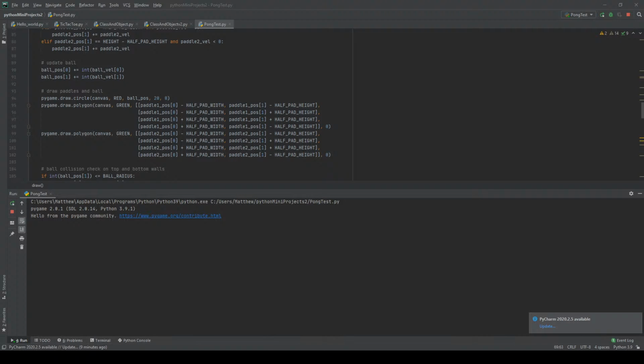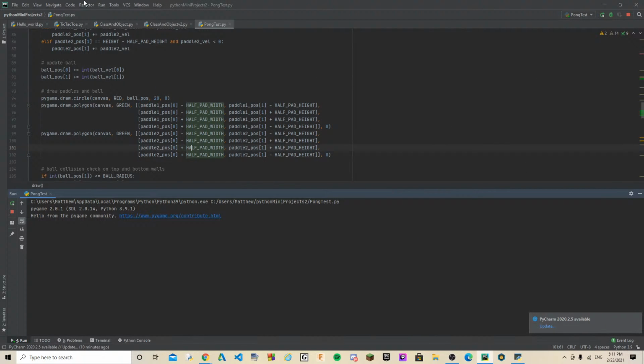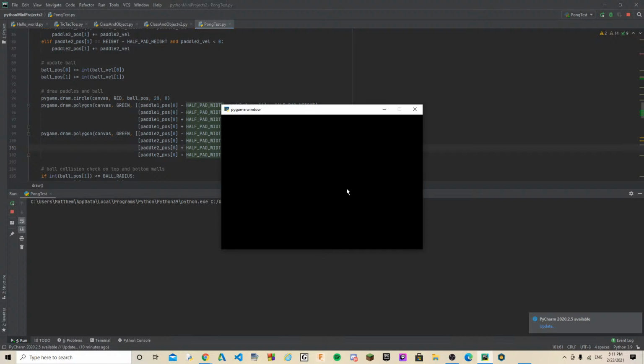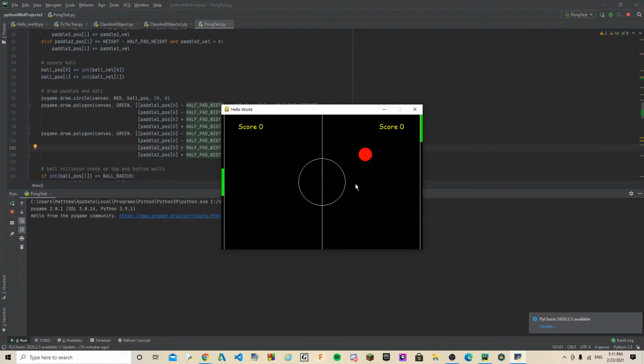So now that we've gotten the basis that this program indeed does work, we can see it does use Pygame, so obviously we will need, oh, I just realized that entire time you guys couldn't see that. We will have to rerun this game. So there, you guys should be able to see it now. So if I were to run Pong test, you can now see the game working in the way that the game should work online, as we saw last week when we searched up Pong game, right?